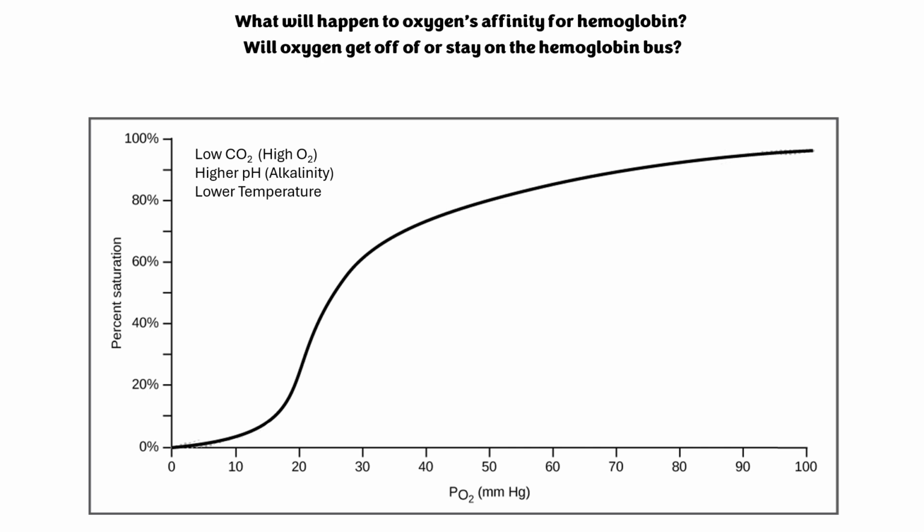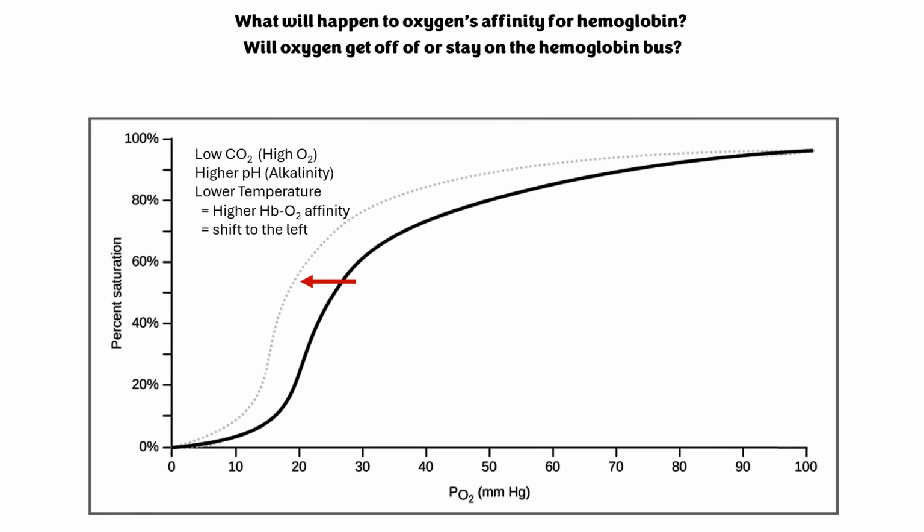The third thing that we took a look at was the temperature, and we saw that there was a relatively lower temperature than anticipated, and that all three of these basically caused the affinity between hemoglobin and oxygen to be higher, which meant that oxygen is going to stay on the hemoglobin bus. And when we see this scenario playing out, that basically means that this graph that we're looking at is going to shift to the left. So it basically means this line is now going to shift this way.